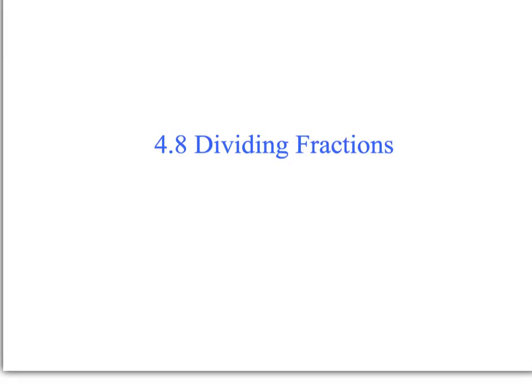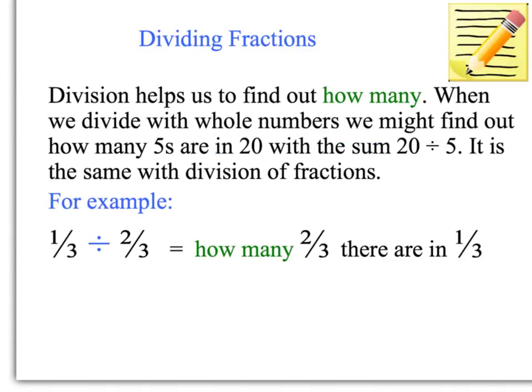Okay, so today's lesson is about dividing fractions, which is 4.8 in the textbook. When we're dividing fractions, we're finding out how many of a certain amount. When we divide with whole numbers, we can find out how many 5s are in 20 when we do the sum 20 divided by 5. So how many 5s are in 20? Just think of that when you're thinking about the fractions.